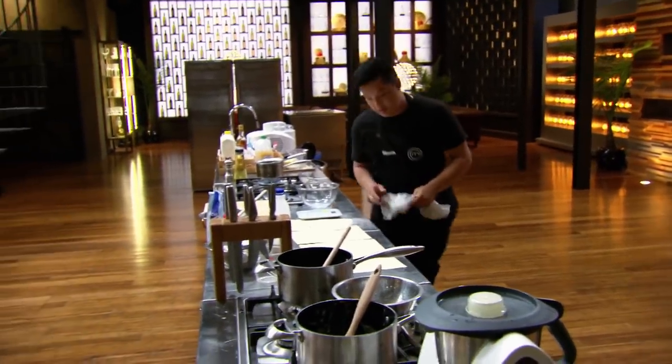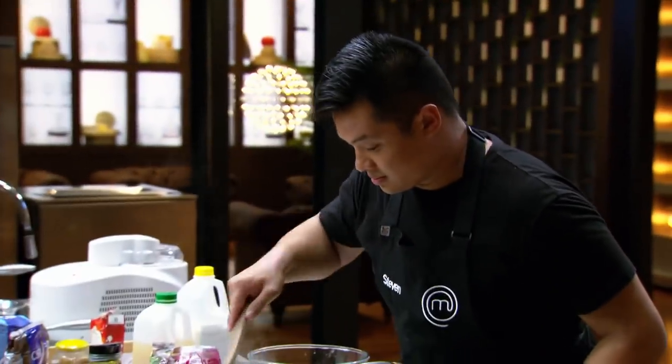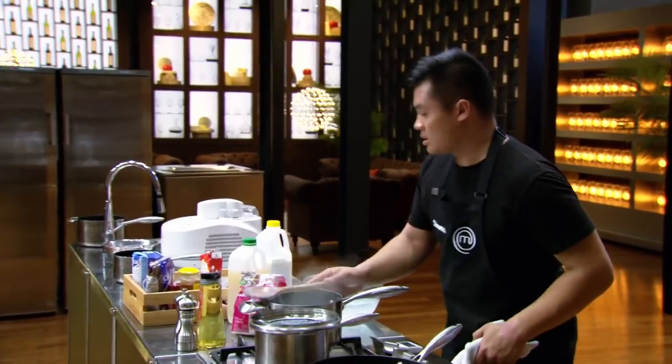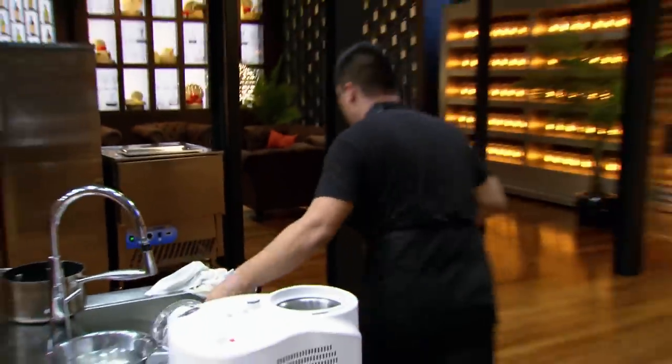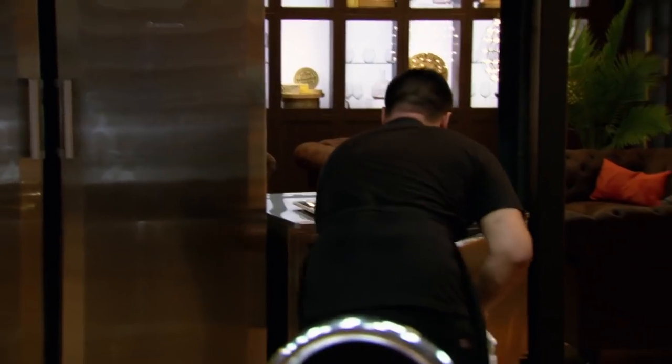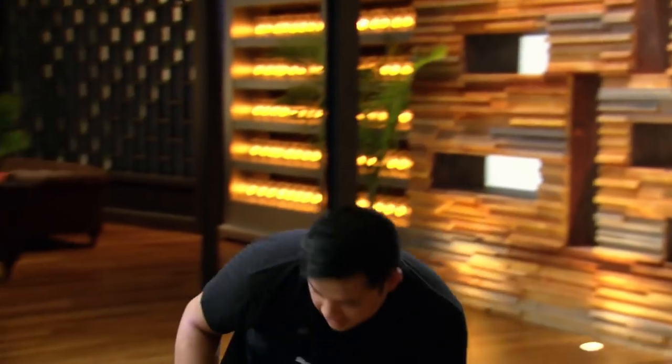That's done. My black rice pudding is taking a very long time to absorb the water. But I can't worry about that now. It's time to get the ice cream out of the churner. Oh my God, what the hell? Man, something hasn't worked. It hasn't even picked up. I'm gonna have to just chill it in the blast chiller and hopefully the consistency works out.